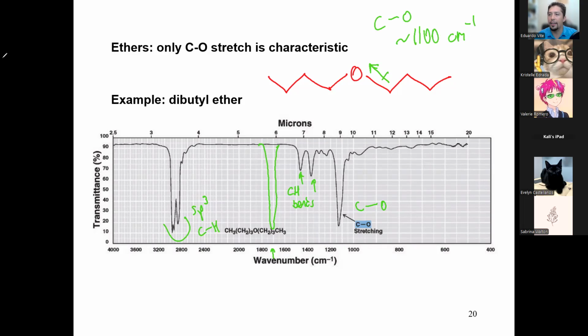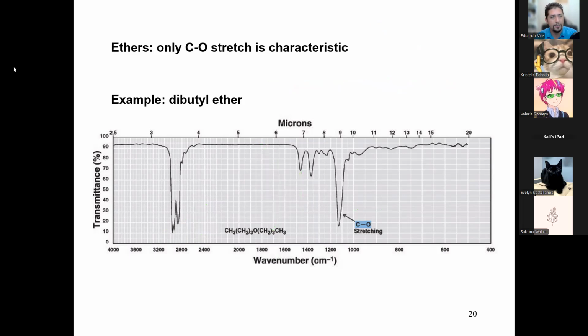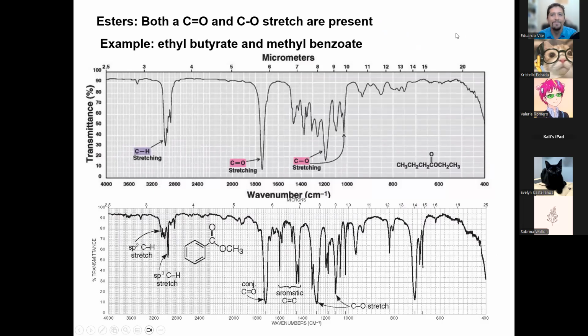So hopefully by now you're starting to see the patterns, right? We have spectra, they're full of peaks, but we only look at part of the peaks and then we point them out and we move on. So you can expect questions like this on your post-lab quiz. I'm going to give you spectra and I'm going to tell you, hey, here's a partial structure, what functional groups are present. Fill in the remaining functional groups in your structure, right? But you never go in blind. I'm not just going to give you a spectra and be like, tell me the formula. That's impossible. Literally, you can't do that. Okay. So I'm going to move on to the next spectra. Sorry, I was going to remove my drawing.